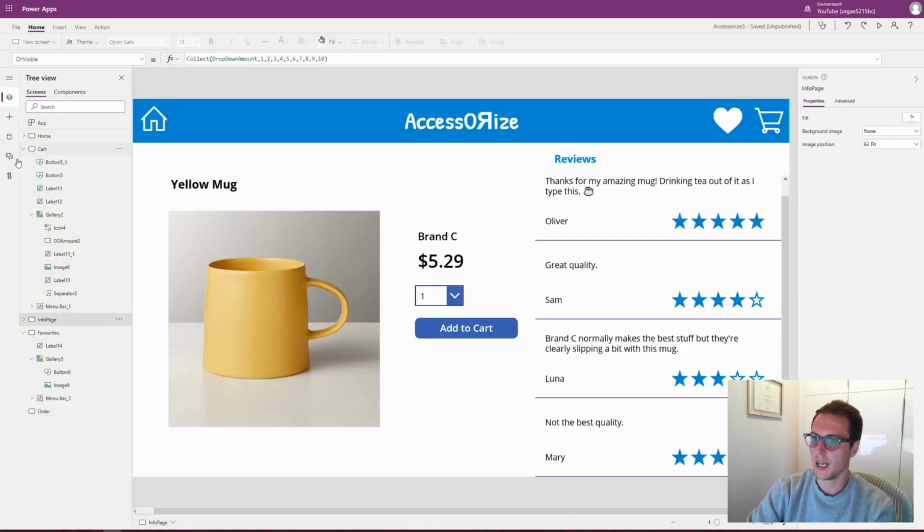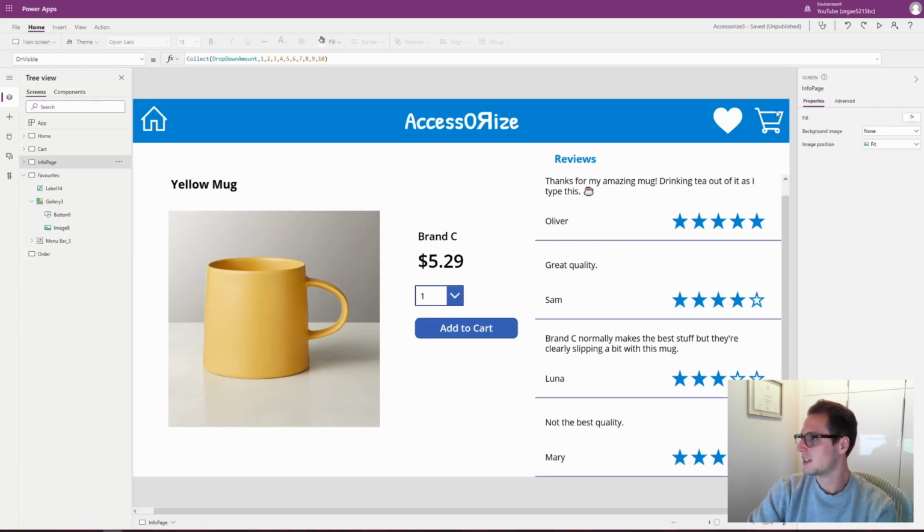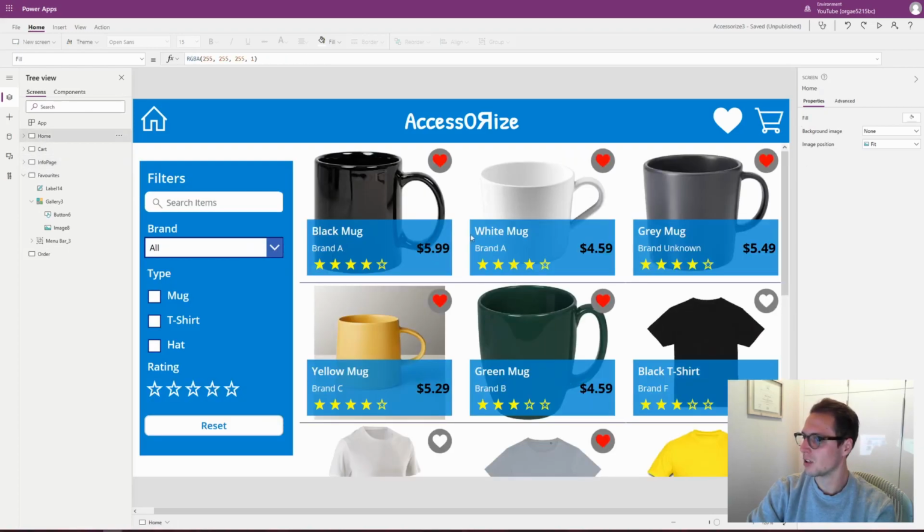All right, so we're going to end it there. Next session, we will start building out our orders page as well as an order success page. And then there's a few little things to touch up. One other little item is I want to add a little notification over the cart that tells you how many items are in your cart. So every time you add, say you add 5 items to your cart, it'll highlight and say there's 5 items in your cart to just give a nice little look to the app.